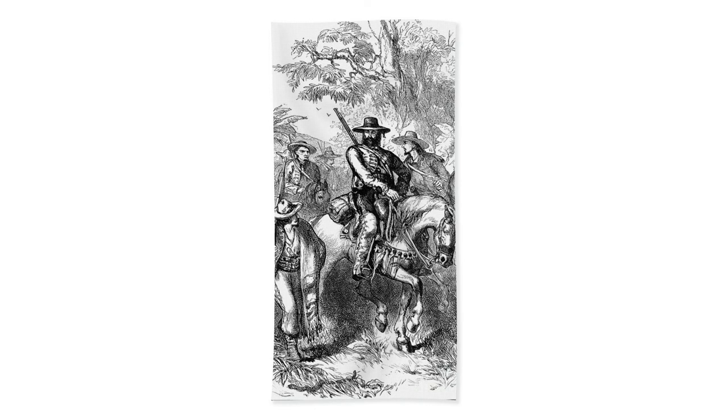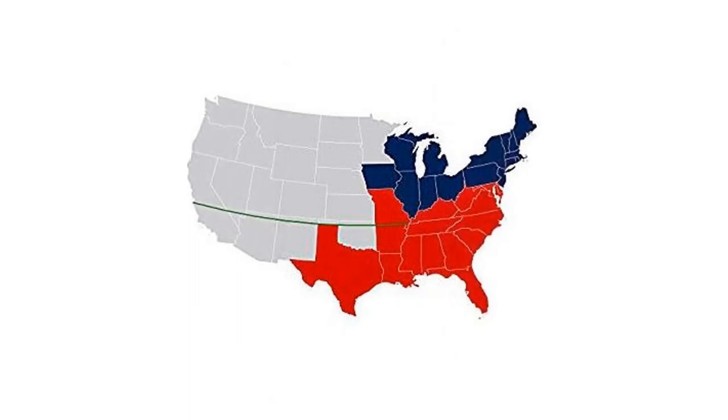Why did this start happening so much specifically in the 1850s? Well, you're probably aware that during the 1850s, there was more and more argument about moving west, opening up new territories, and whether those territories would be slave or free. And if you recall your previous U.S. history lessons, you will recall that according to the Missouri Compromise or the Compromise of 1820, there was a line drawn horizontally across the United States, above which no new territories would be allowed to have slavery, and below which any new territories would be allowed to have slavery.